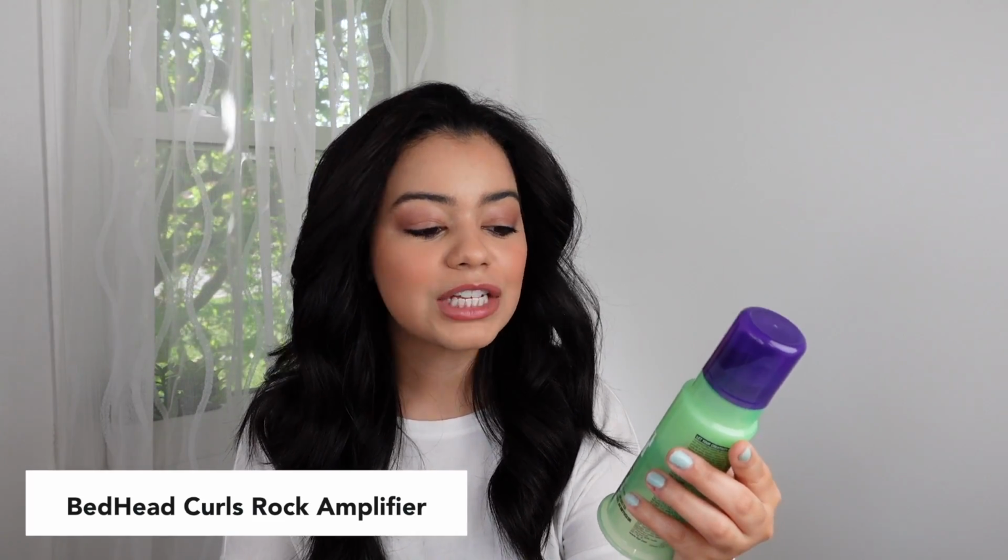It is amazing. I am definitely going to need something for my curls to stay nice in place, and what I'm going to use is this product. This is also from the drugstore. This is kind of like a gel. So this is a mega shaping cream. This is something that I'll put after the number 6 leave-in treatment, just to kind of give my hair a little bit more of hold and to control frizz a little bit, because it's going to be very humid and my hair gets super frizzy in the humidity. So I am going to need some type of gel or something.